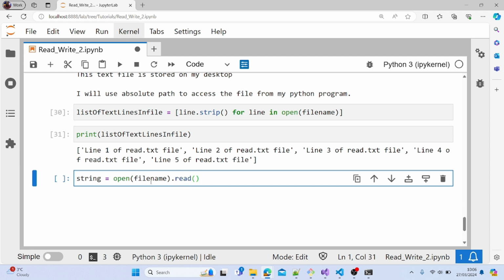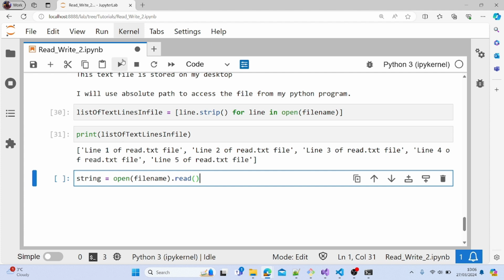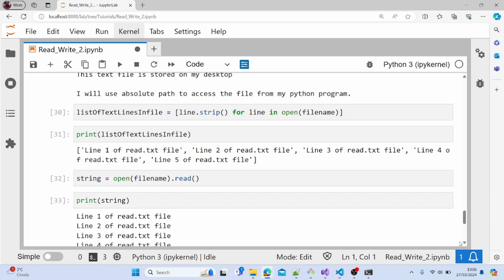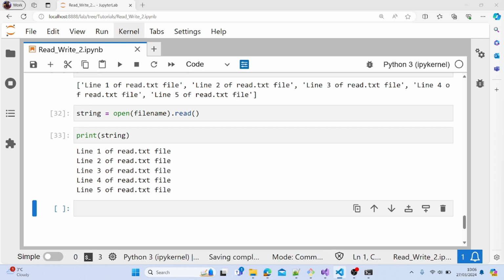We use this read function, and if we run this and print string, we have all the text in that file. So you have line 1 of read text, line 2 of read text inside the string. So we can use that to read from file into string variables in our program. So that's a simple way to read from file.